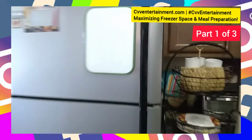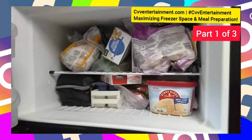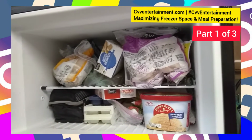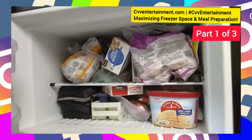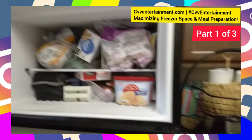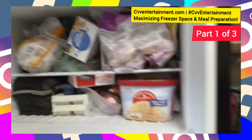Okay, here's the moment of truth, you guys. Okay, so this is my freezer, and look at it. It is a hot mess. I have so much stuff in here, and I still have more stuff to put in here from grocery shopping. So if you're like me and you have no room in your freezer, then this video is absolutely for you. And think about it, it's just me. Can you imagine if you have a family? Okay, what are you gonna do? Don't worry, I am here to save the day.